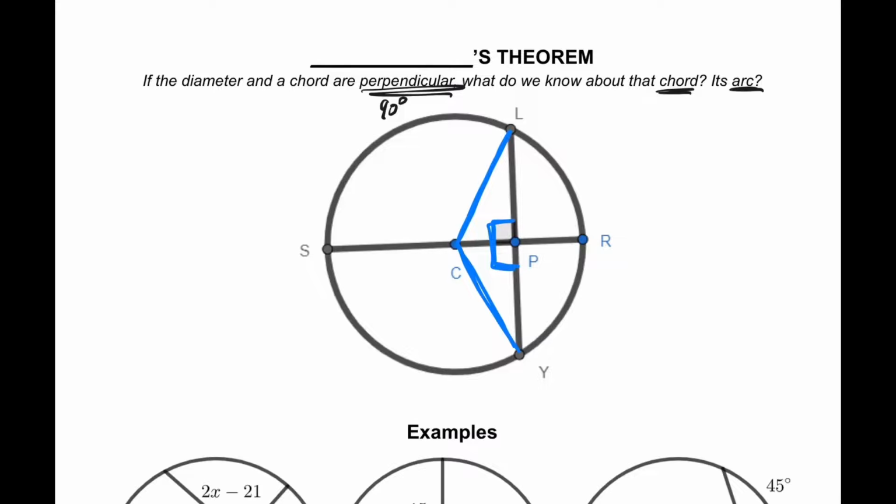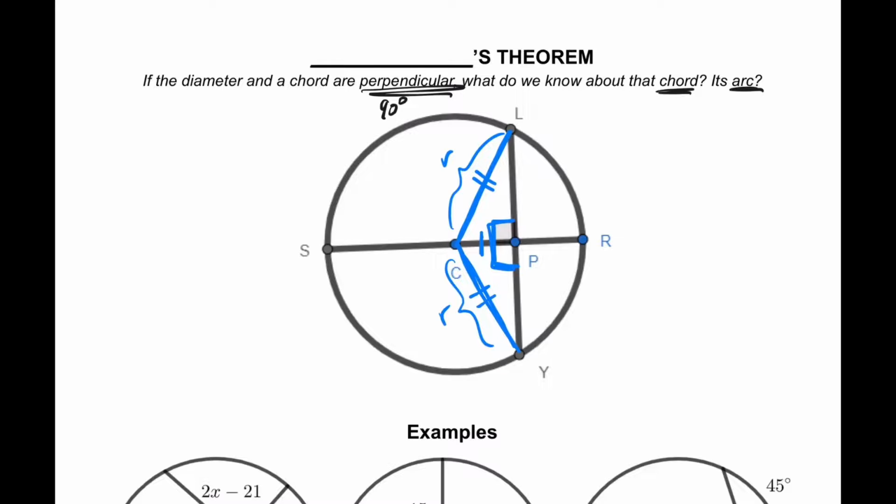Okay. So now I know that these two sides, well, let me say this. This side is shared, right? Okay. So likewise, this angle is the same. And then what are these guys? This is a radius, right? These guys are both radii. Okay, so these guys are the same length.